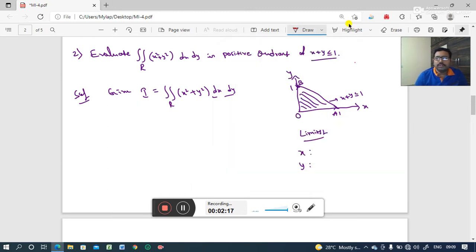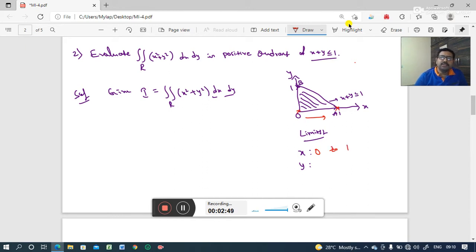So you are following the previous procedure. To choose the limits on x axis, and to choose y limits you draw a vertical line which is parallel to y axis. So now let us see the variation of x on x axis. x starting value at the origin is 0 and x ending value is 1. Therefore let us choose the x limits from 0 to 1.